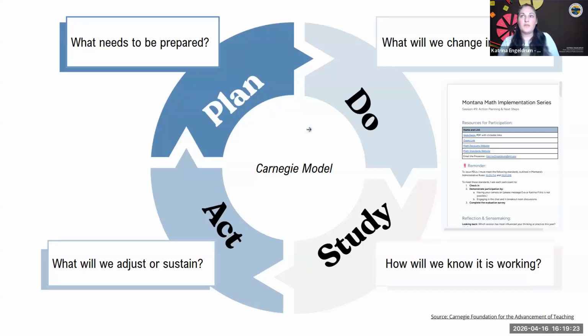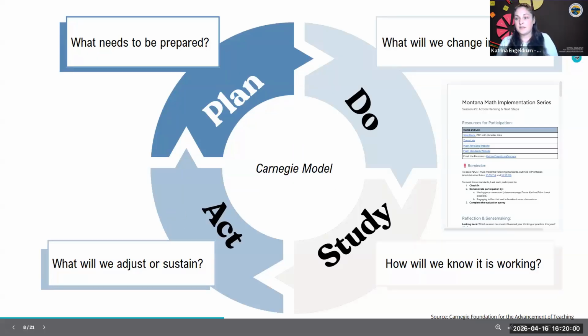Does anybody involve community partners or anything in their strategic action plans for their schools and achievement? I'm seeing no's, which is not a necessary thing. I was just curious and wondered what that would look like if someone were doing that. But that might be something if your district is prioritizing community voice, maybe there's a place for it in the way that you choose to act and do that sustainability piece.